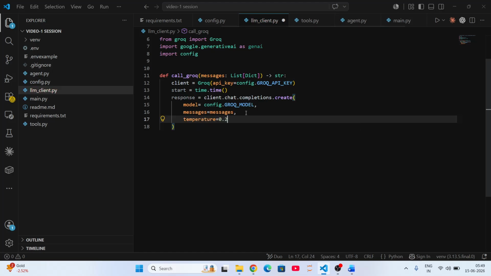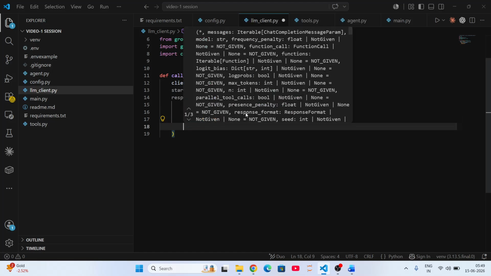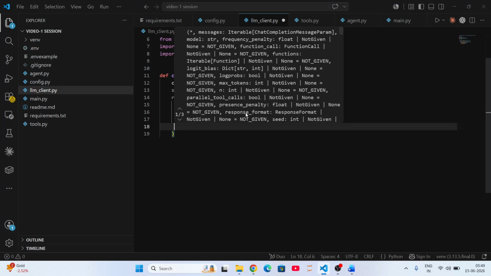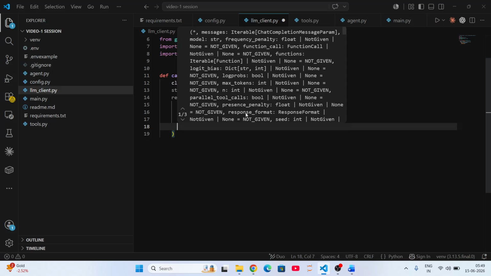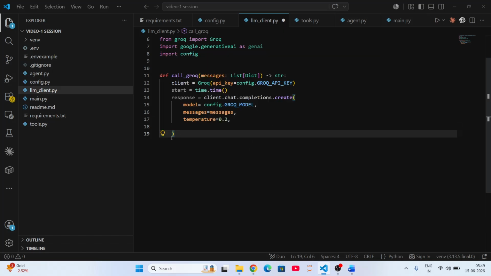You must set up the temperature as well for the AI part. Based on this, we'll get the results here. Okay. That's fine.